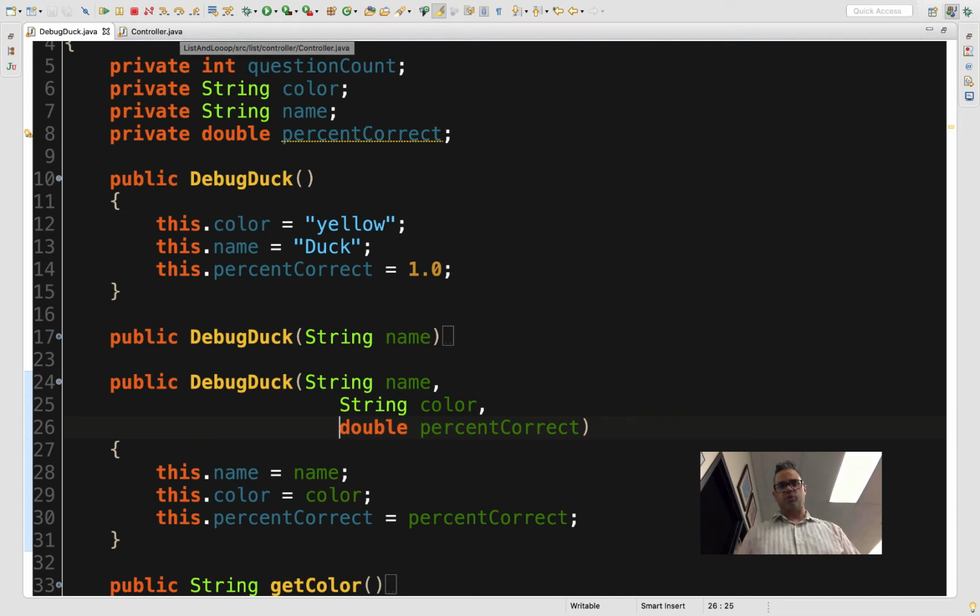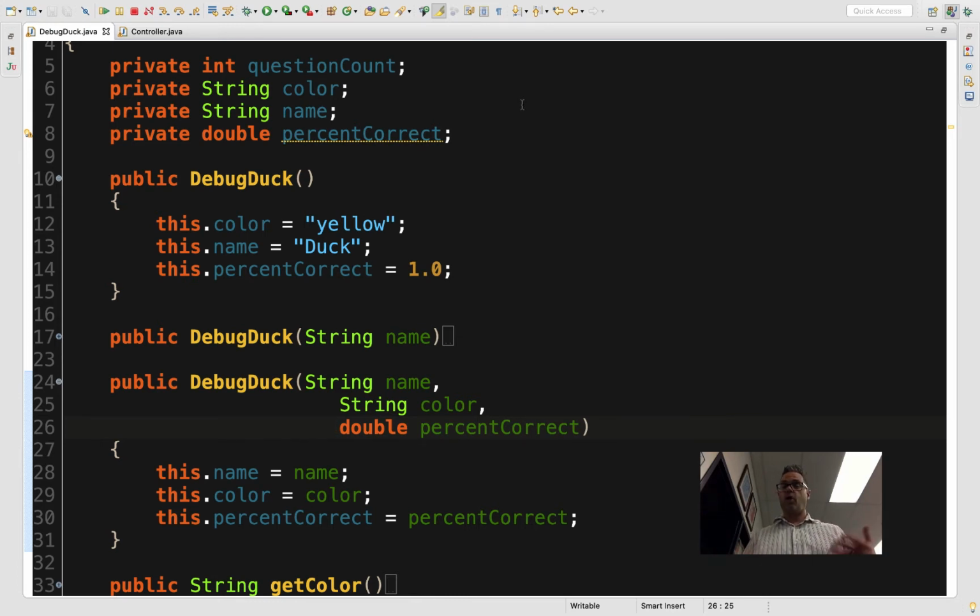We're continuing on with working with the idea of class design, specifically on how we can work with constructors. As you can see right here, I'm inside my debugduck.java file, and I have some data members that go along with the debug duck that describe what the duck is and what it does. And by looking at the names of the data members, they directly link to what they actually store.